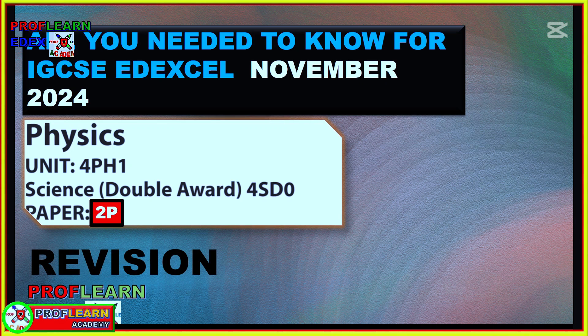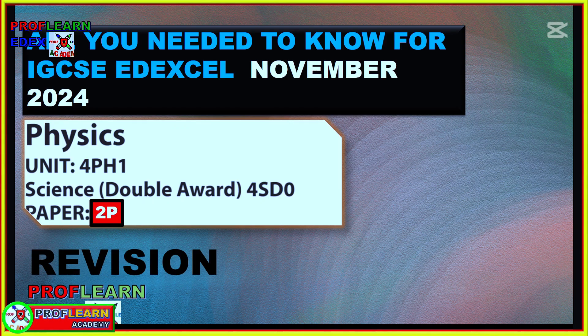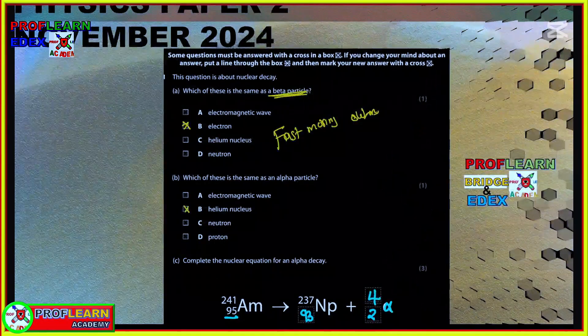Welcome to another tutorial of ProfLearn YouTube channel. In this video, we're going to discuss what you really need to know to do the IGCSE exam November 2024 Paper 2. This paper is usually out of 70 marks and takes 1 hour 15 minutes. We need to check what key concepts were tested and the approach you were supposed to use. The paper provides formulas on the first page and then questions follow thereafter. If you are new to ProfLearn YouTube channel, consider subscribing so that when I upload another tutorial, you'll be notified. Let's dive in and see the first question.